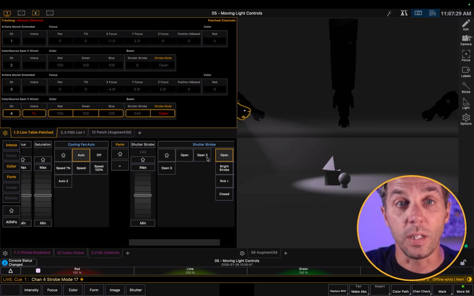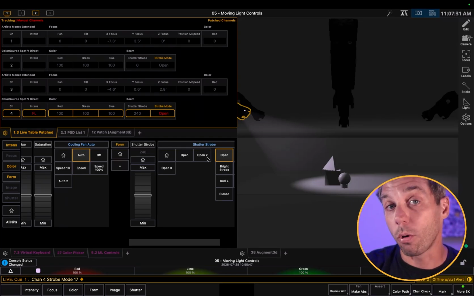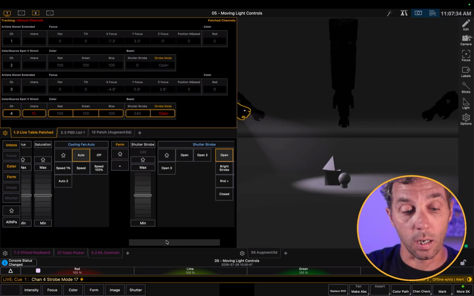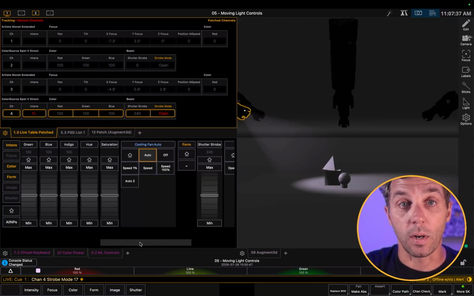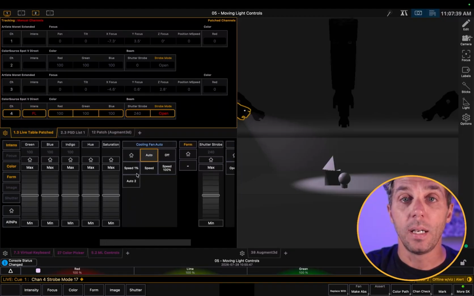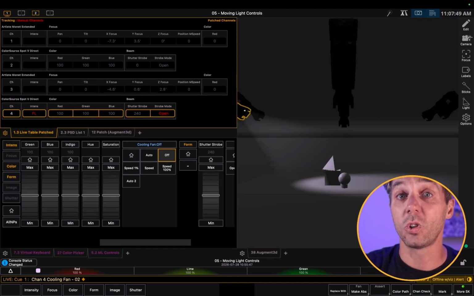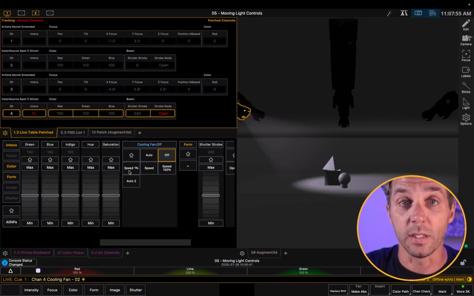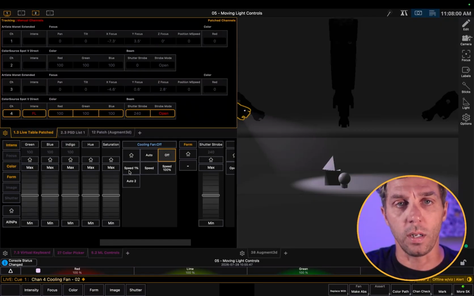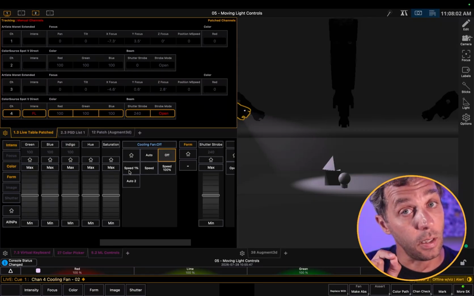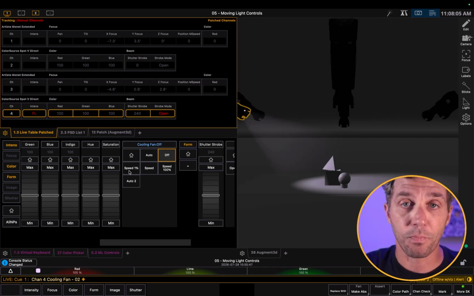Other buttons that are truly unique to the fixture will have no representation visually in the visualizer. For example, channel 4 has a cooling fan option. If you were to select off, the light stays on in the same color and the same brightness, but off in the distance somewhere in the virtual world, the fixture's cooling fan suddenly turned off. Woohoo! And the virtual fixture is overheating. Oh no! These can be largely ignored in visualization, but should be used and paid attention to in real life.